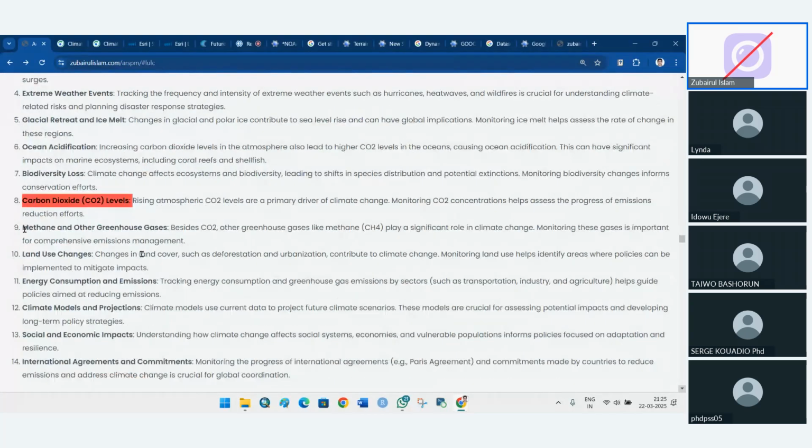And then there is methane and other greenhouse gases, land use changes, energy consumption and emission. When you read all these points, they are very easy to understand. Social and economic impacts, international agreements and commitments. All these points are related to the climate.